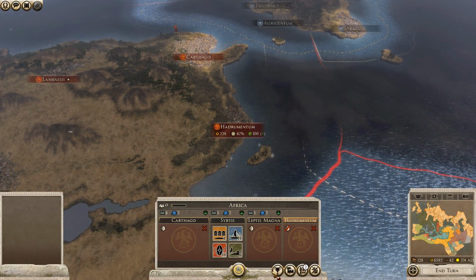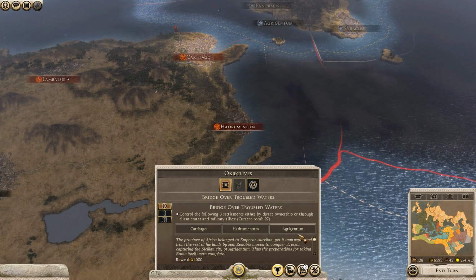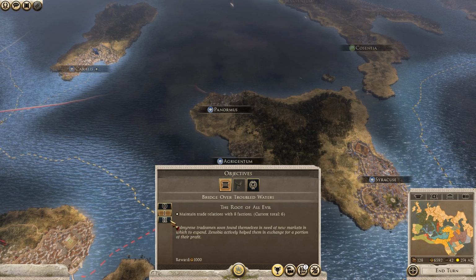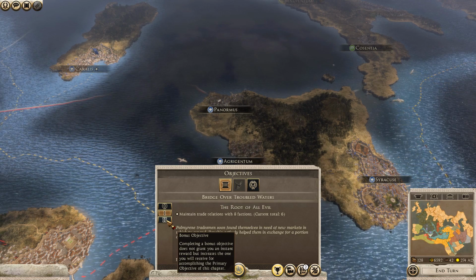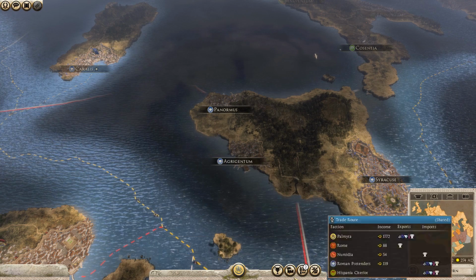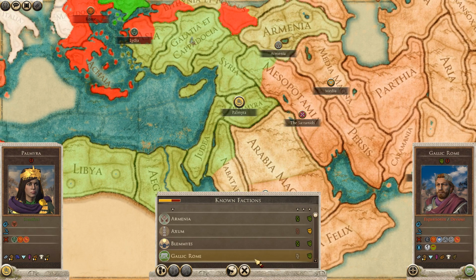And I think our current mission, hang on. Control the following 3 settlements. So Agrigentum. So again, it wants us to control some of Sicily. Now it wants trade relations with 8 factions. Current total 6. Let's see if we can trade with anyone else before I end this episode. I don't know that I'll be able to talk anyone into it, but I'll try.